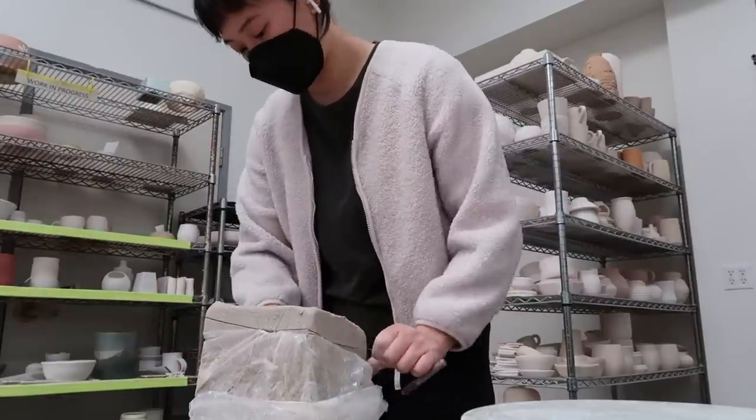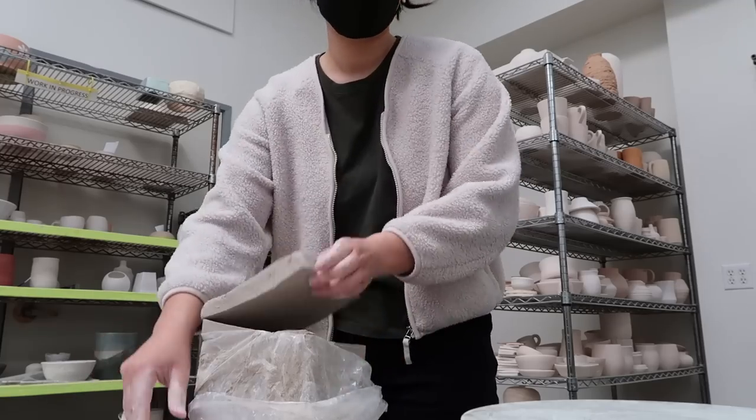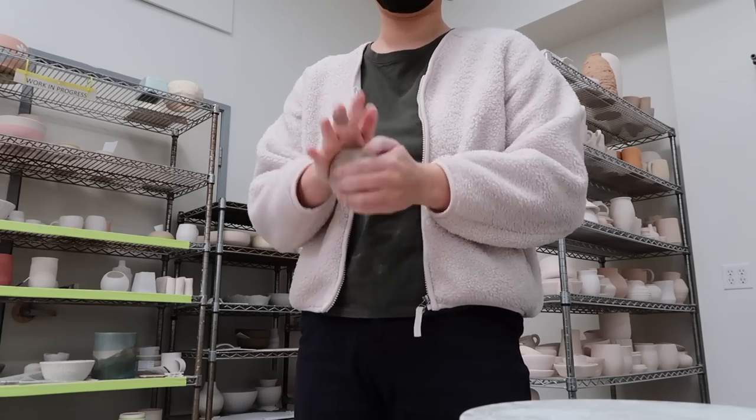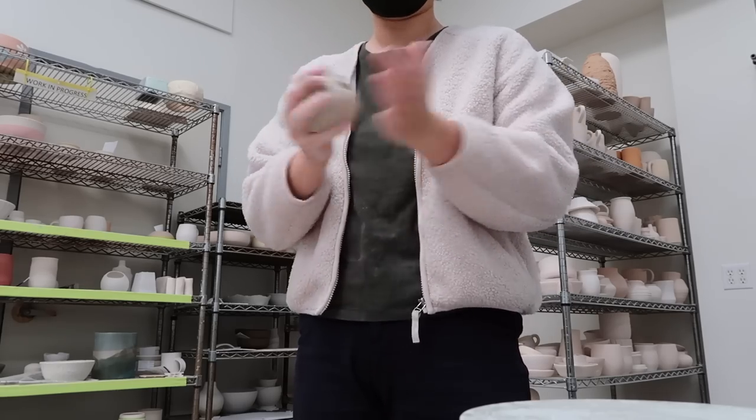For example, something I've been having a problem with when I handbuild is that I don't use a banding wheel, because I never really learned how to use it, so I just avoided it.